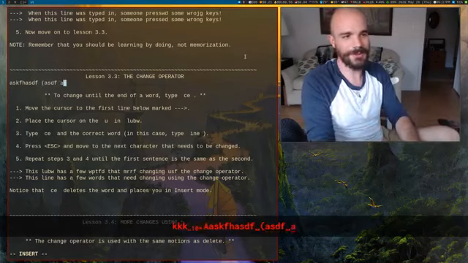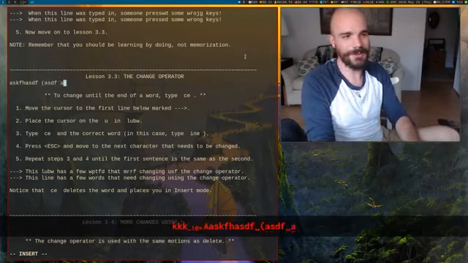Here's an example. We already know that if I'm in these parentheses, I can press DI parenthesis, and that deletes everything in the parentheses. After that, based on what you already know, you could go into insert mode and keep typing. Now C is sort of like both of those motions in one. It deletes stuff and then puts you in insert mode automatically. So if I'm anywhere in these parentheses, I press CI parenthesis, I can just start typing, okay?